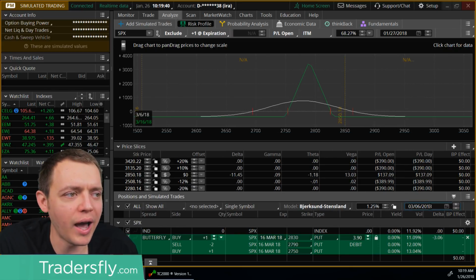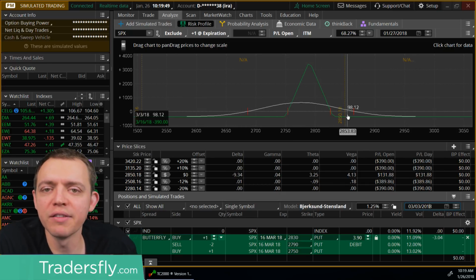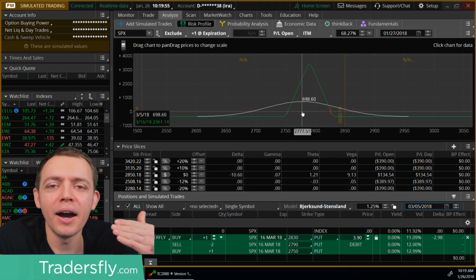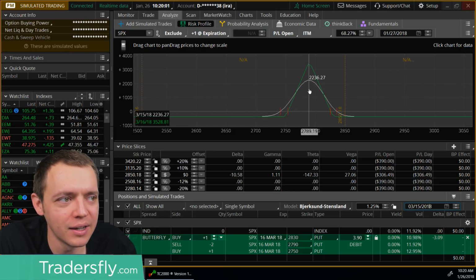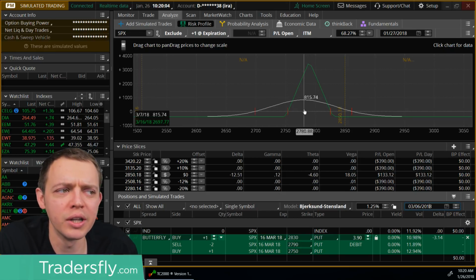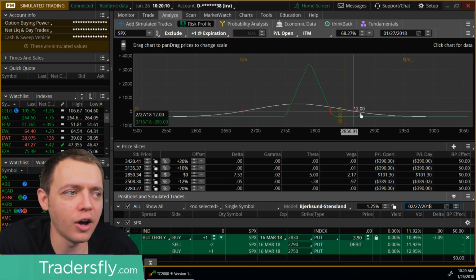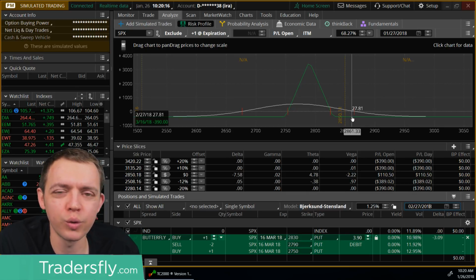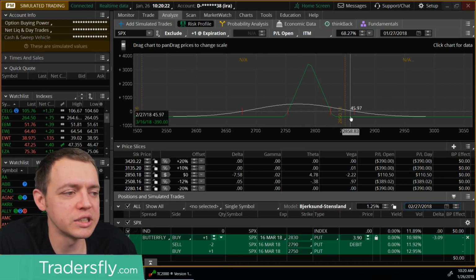But with time, this gets closer and closer to expiration, and you can see how this curve just explodes. As long as you give it about 10 days and then the market falls down, well, let's not be unrealistic. You're not going to hit it perfectly at the peak and make your $3,500. Let's be real about it. Say within a week or two, it starts to sell off. Well, you make about $500 on about $390 to $400 worth of risk. That's a pretty good risk to reward potential. You're basically doubling your money based on the risk you're putting on.